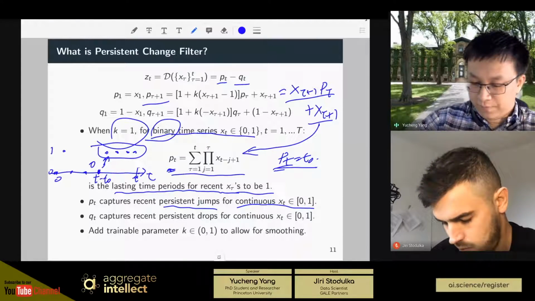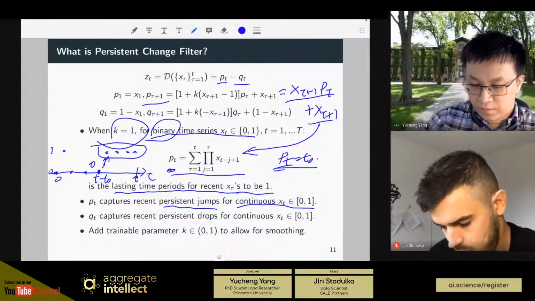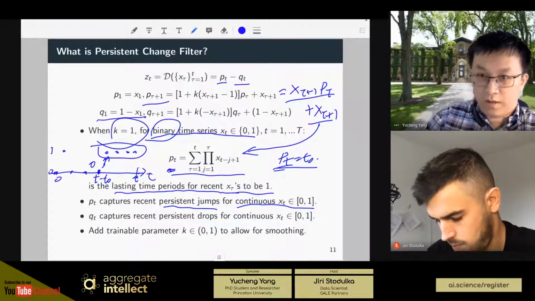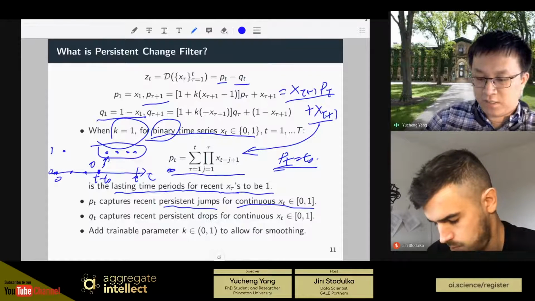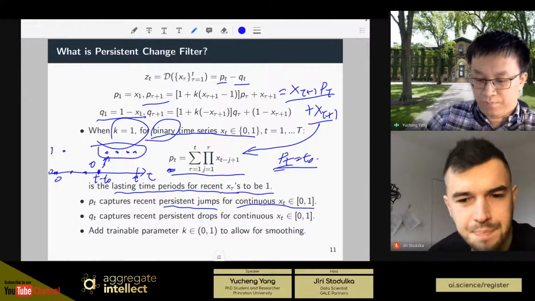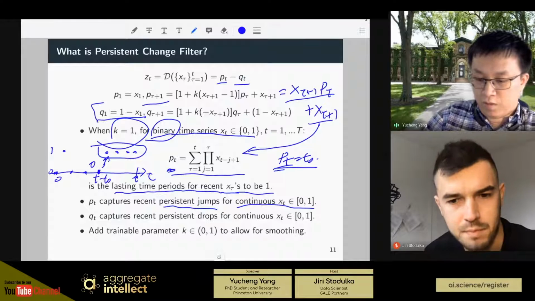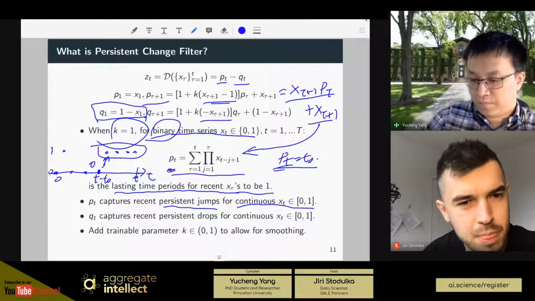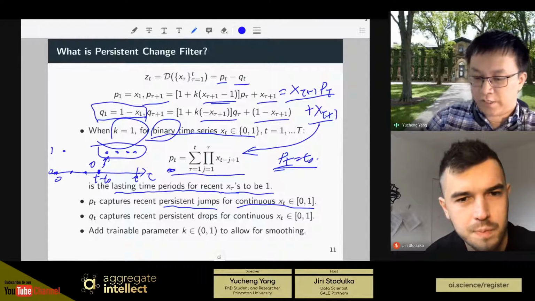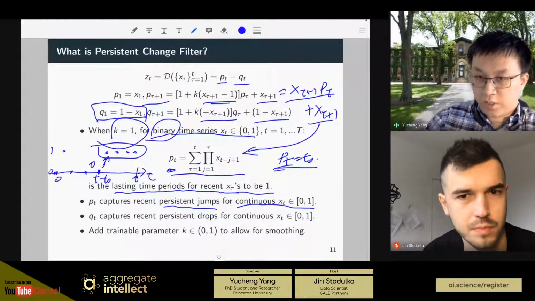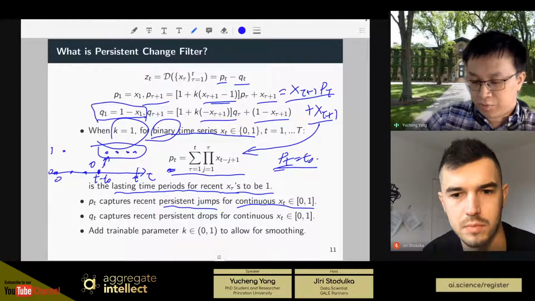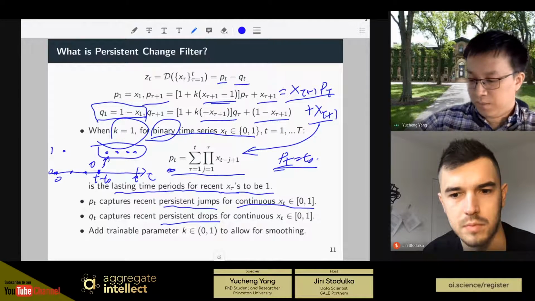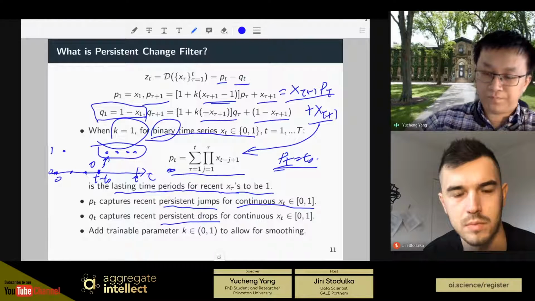Similarly, we can define QT. As you can see, QT is kind of the opposite of xt between 0 and 1, because at the first step Q1 is 1 minus x1, and you can see this symmetry between the definitions of QT and PT. This allows QT to capture persistent drops for continuous xt between 0 and 1.